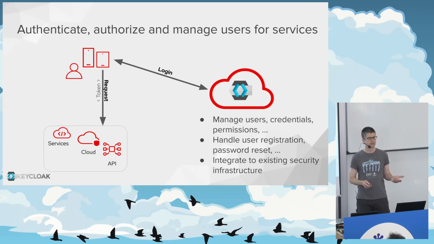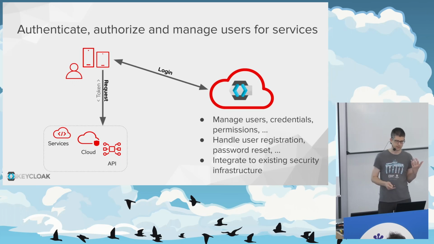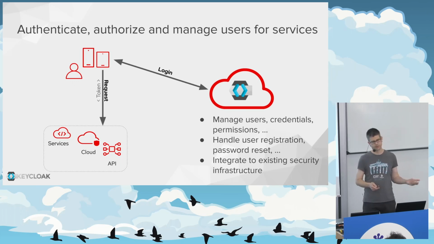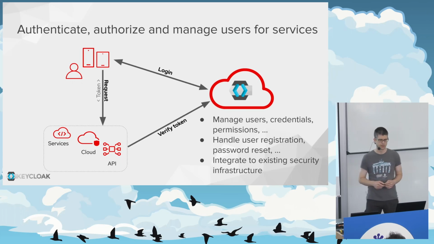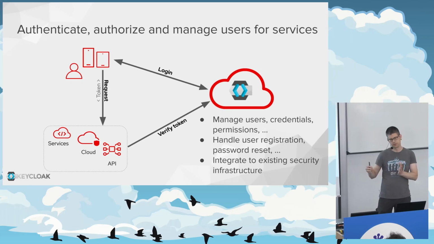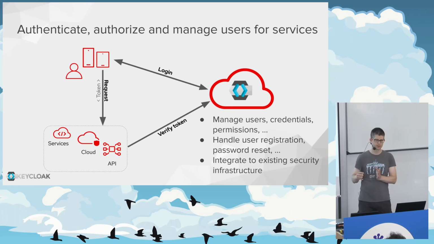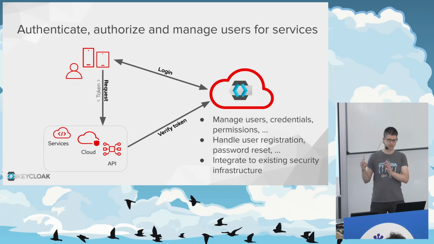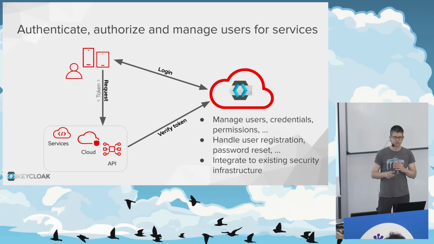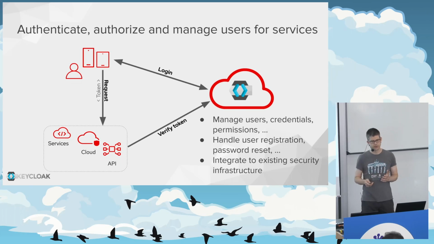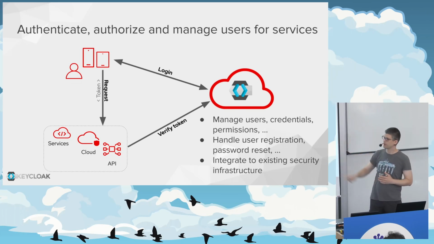This token is then sent to the services, and the services can find out who authenticated in the first place, and figure out what roles and permissions they have. Keycloak enables you to have all the user management, password handling, password reset, user registration, and integration of existing infrastructure. All that is handled by Keycloak, and you don't need to handle that in your services. That's the idea around that.